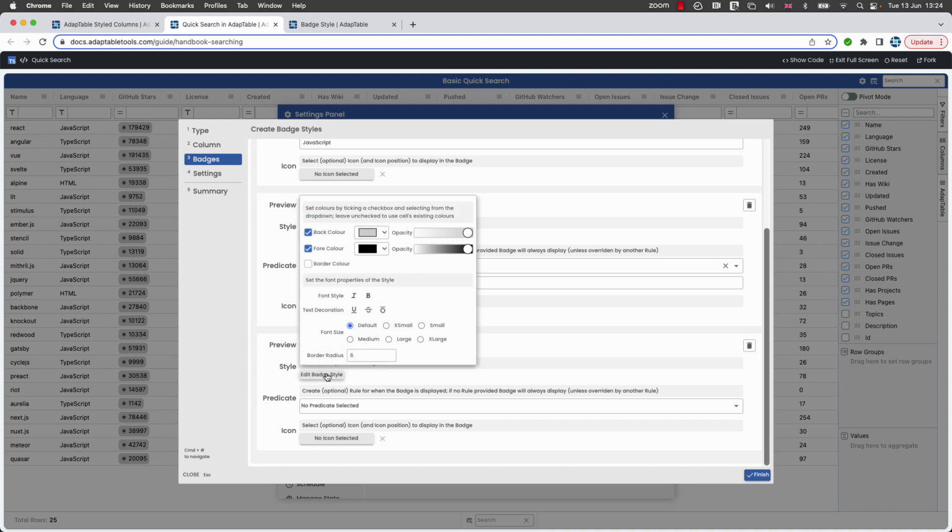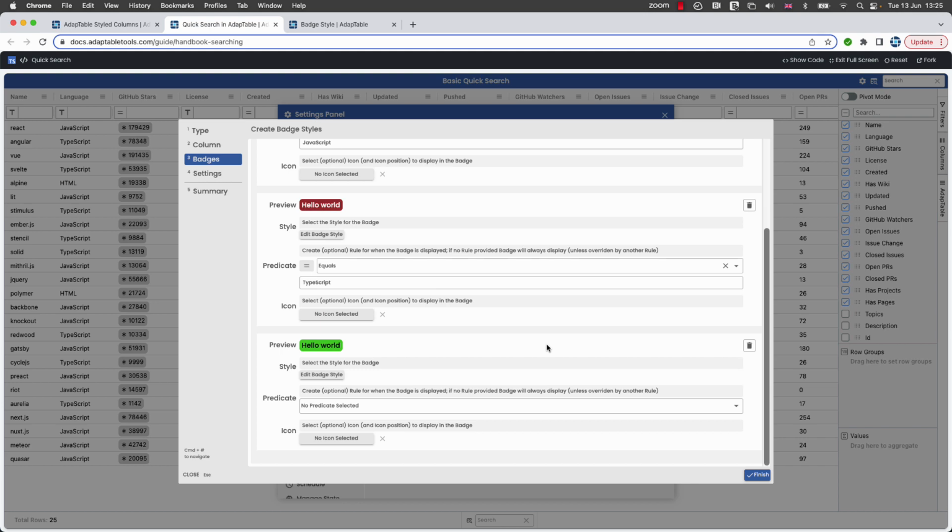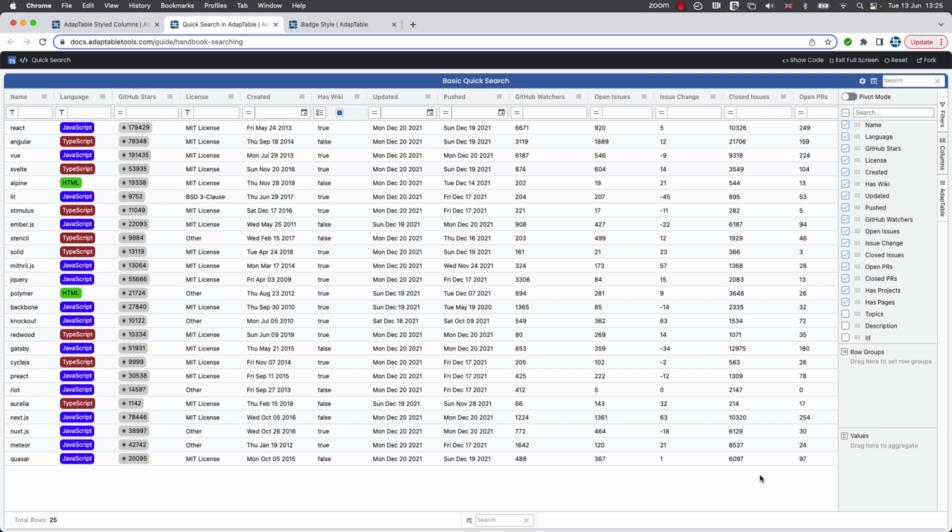Let's make that one green and black. And in fact, this time we won't need to add a rule because it will be everything else, which in our case is HTML. So now when I finish, there we are. We've created our 3 badges, and we can see that we've got these 3 rules: JavaScript, TypeScript, and HTML. So that is actually all there is to a badge.